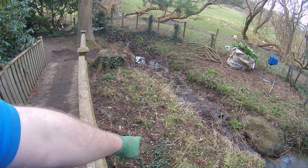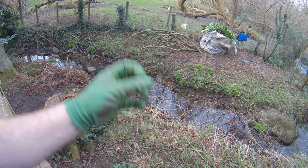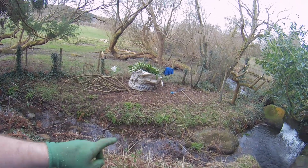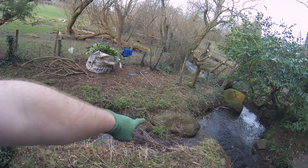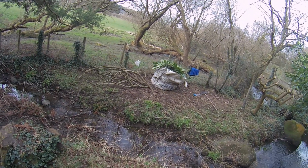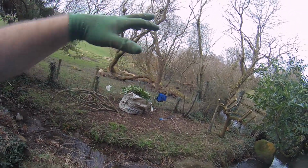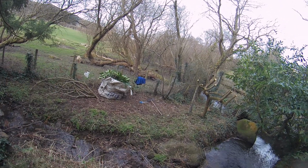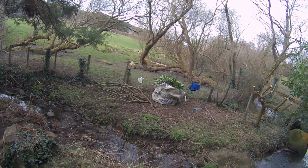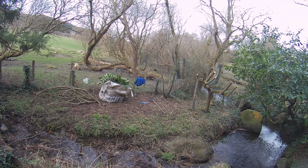You've got some snowdrops coming up here, so you can see those a little bit better. And the name of it escapes me now, but that clump of green leaves there comes out with a nice little bell-shaped pink flower. Again, the name of it's completely gone out of my mind. But along the other bank there, you've got some pond plants, dropwort, I think it is, and they come up with a big white flower on the top. So hopefully over the summer this won't look too bad. Now I'm letting the light in, and you can actually get to the ground. It should hopefully improve over the next year and look a lot nicer.